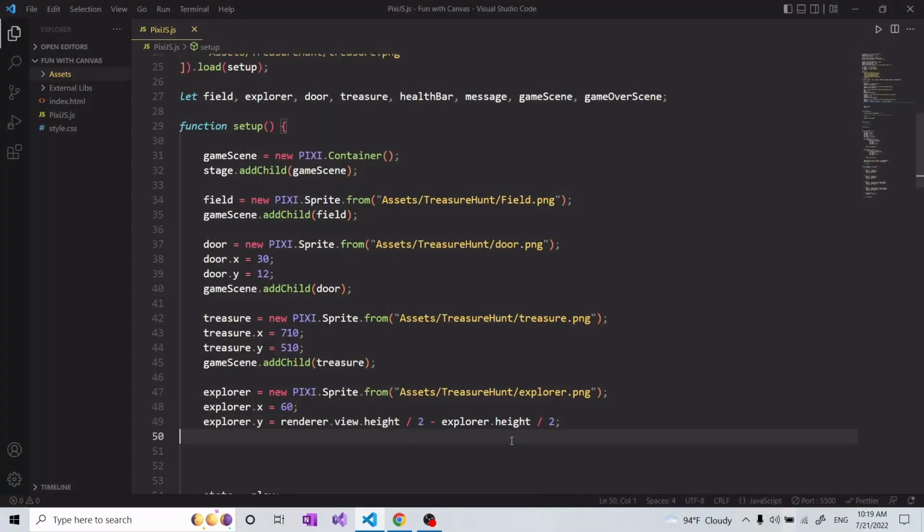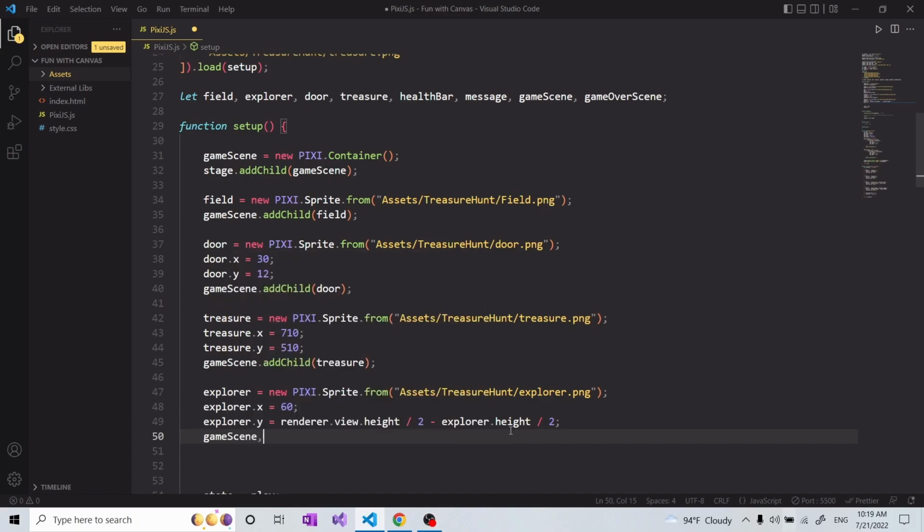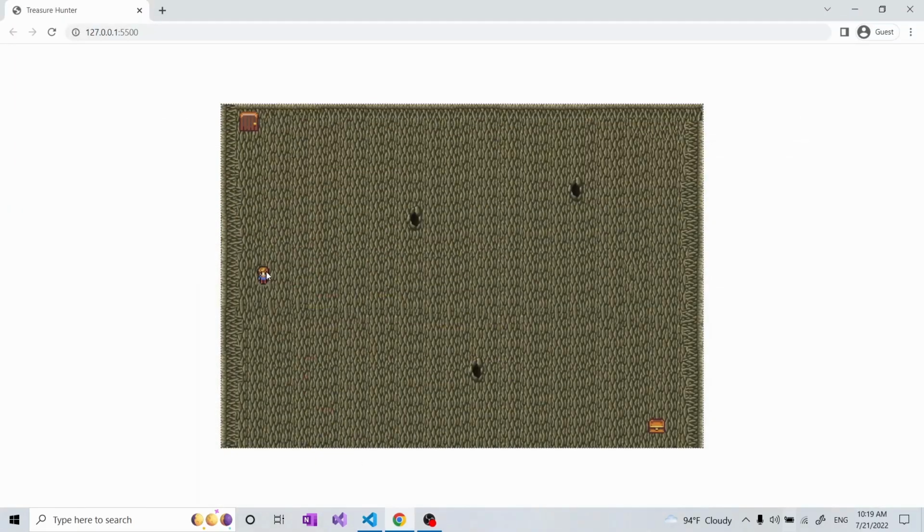And yeah, I have to add it to the game scene so I can actually see it. Dot add child, it's gonna be explorer, like this. You can see now it's exactly in the center, like that. And I pushed it into the horizontal one so that it's up there, and the front like this.